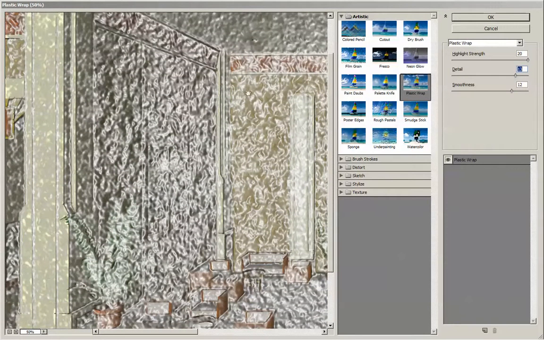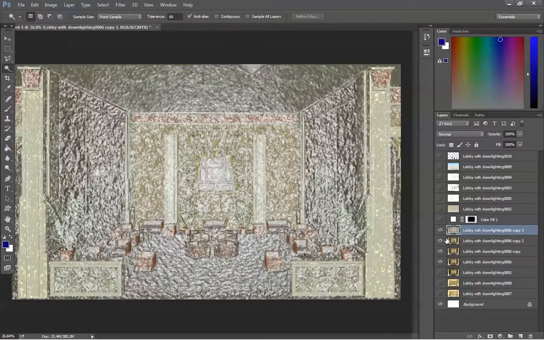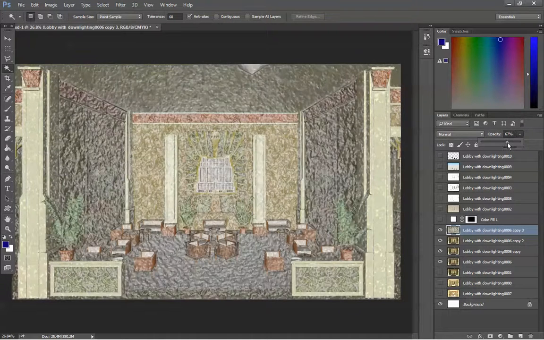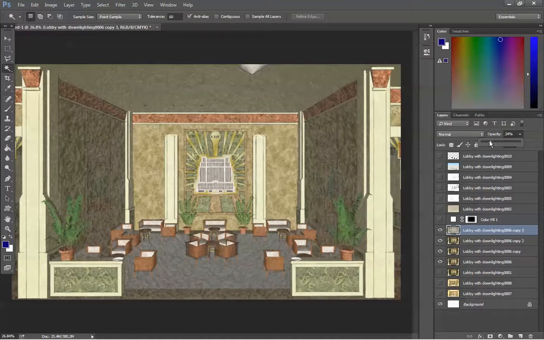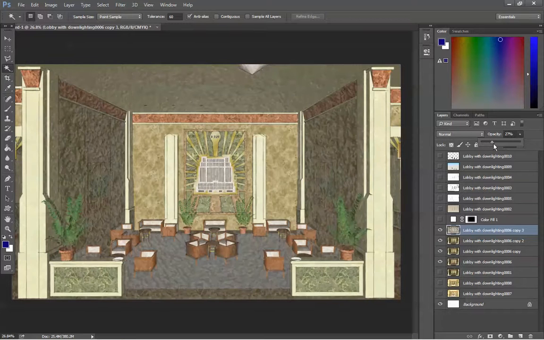And of course, you don't have to use the whole image. You can just use part of it. But anyway, when you click OK, SketchUp applies that image. Now you might say, well, I don't want to see that. I don't want to start applying my filters. However, these things do not have to be 100% opaque. And in fact, sometimes just a touch is all you need to add in that more interesting highlighting.